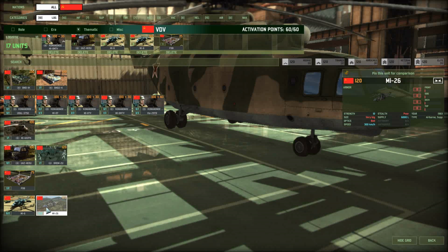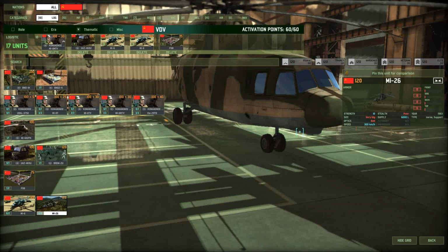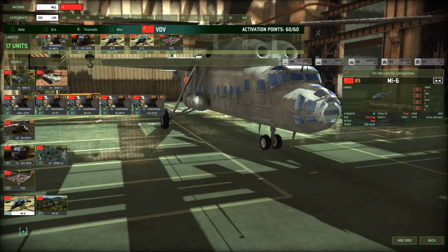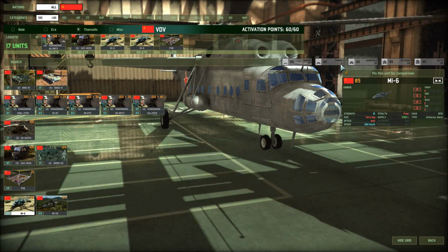And if you watched my USSR general deck, you would see that the MI26 is actually a superior choice just because it gets more supply per point, per card, per unit. It's just better in every way than the MI6. The only problem is that if you take the MI26, you only get 2 per card. You see the little 2 there for these. So I would only have 4 supply helicopters total in my deck. Versus if I take the MI6, I get 3 per card, which gives me 6 total.